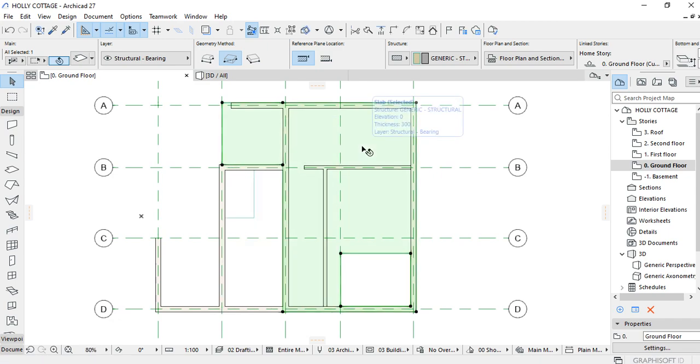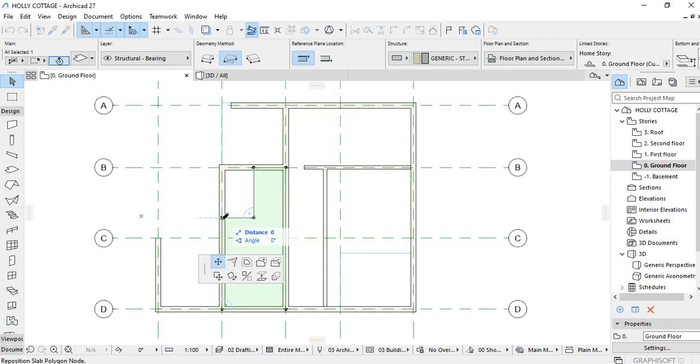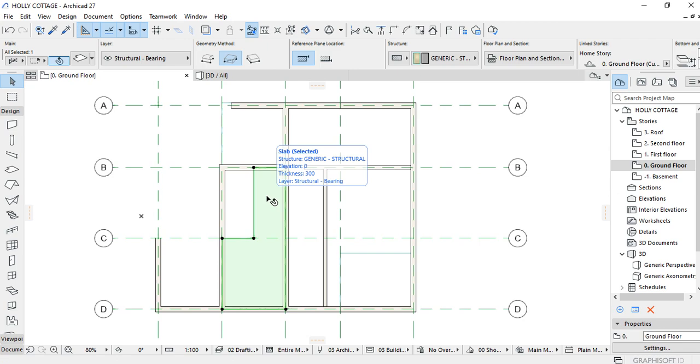By adding nodes, it also enables you to edit the shape of the slab, and you could select these nodes to move them. If you select this one, you could move it up to here, or select this one and move it up to there. So by using the pet palette, you could edit the options of the slab appearance in your model.